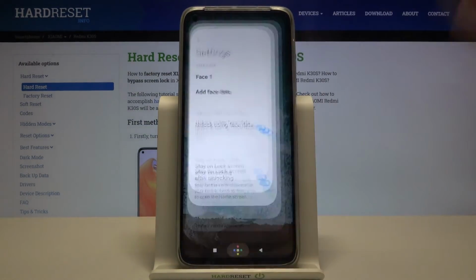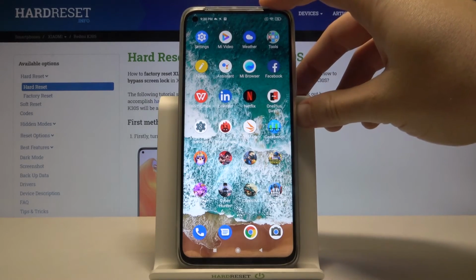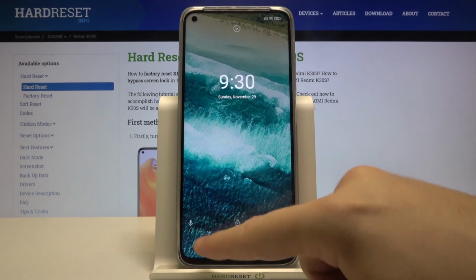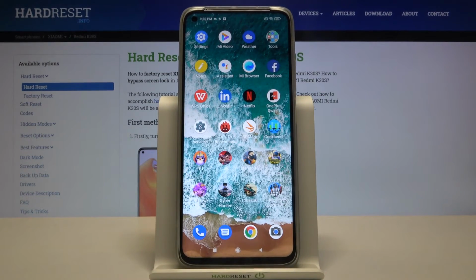Okay, let's click done. After that we can lock the device and try to unlock, and as you can see, the face was recognized, so right now we can simply swipe to open, and that's how it looks.